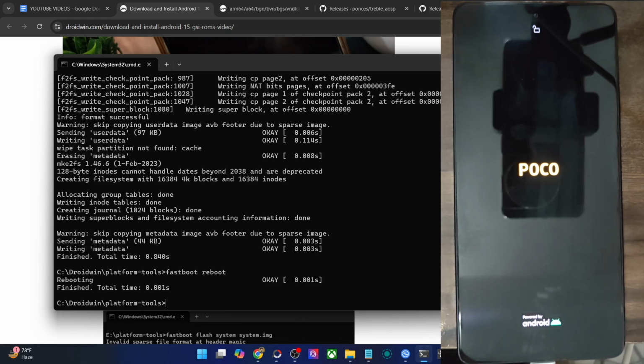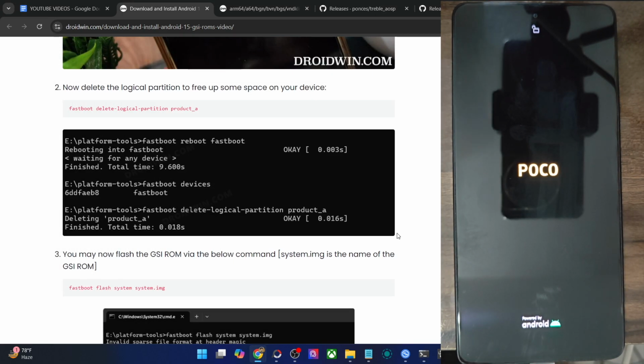Do note that the first boot up will take some additional time. That is completely normal and nothing to worry about. Moreover, let's wait for the boot animation, or at least the boot logo, to appear, either of which will signify that the flashing has been done successfully. And you might have to wait for a few more seconds, because this is the first time boot up and the ROM is being set up in the background. So let's give it a few more seconds.